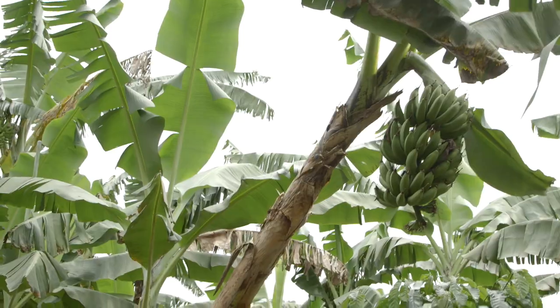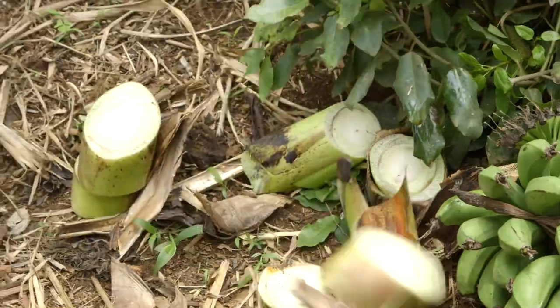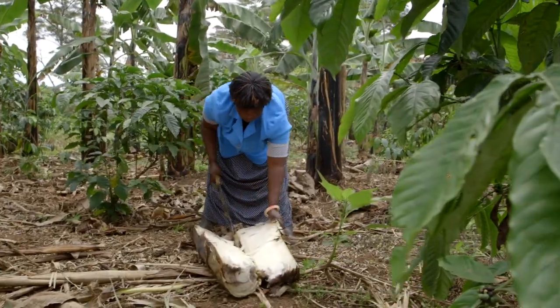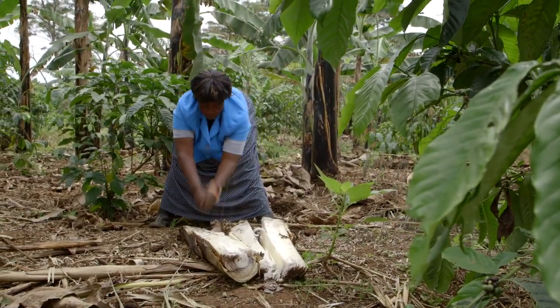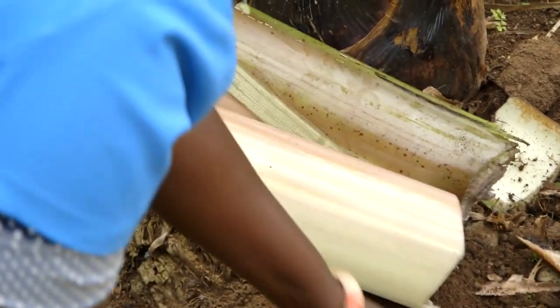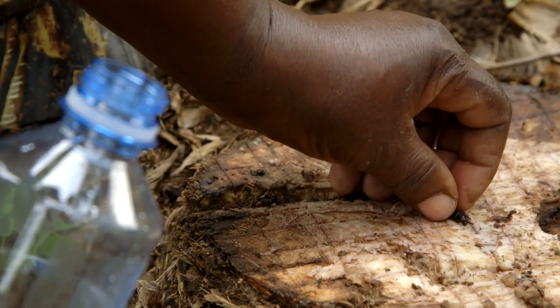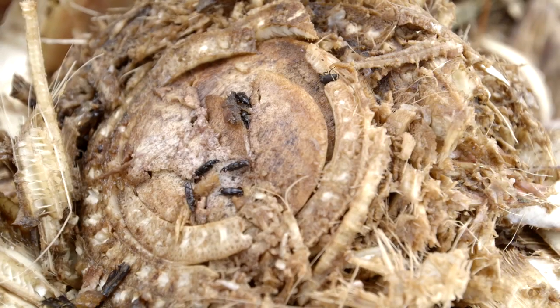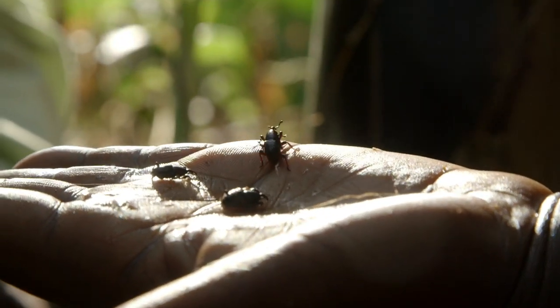How are you trying to control the weevils? After I have harvested, I remove the stem and cut it into two to four pieces. Then I get a piece from that and cut it into two. I put it there, and after two to three days, I come and collect the weevils. It is good. Our expert likes Immaculate's weevil trapping because the cut-up banana attracts the pests, which you can then pick off easily. But it will not control the nematodes, because I see most of the problems are nematodes.